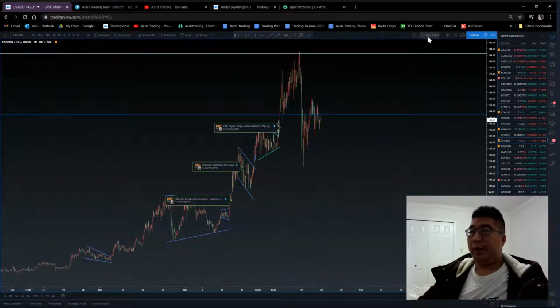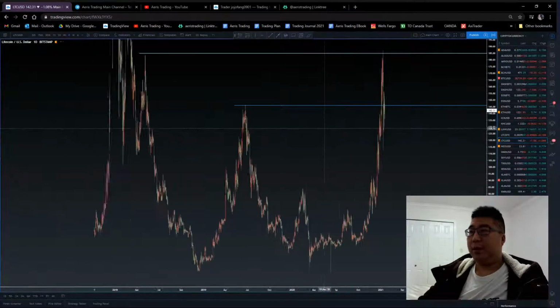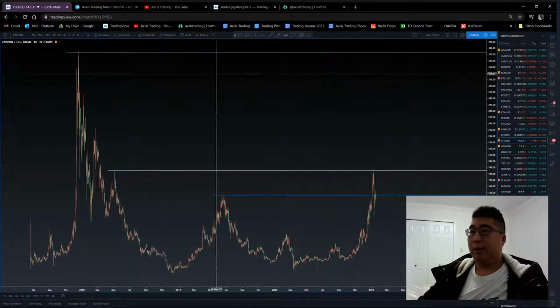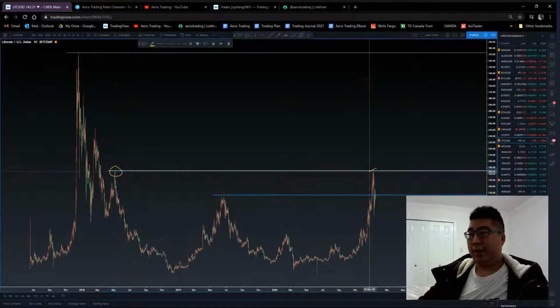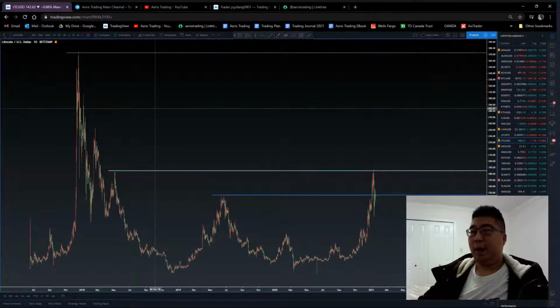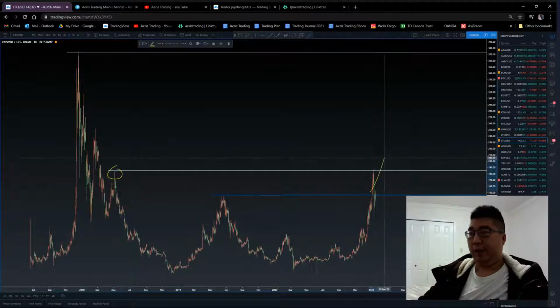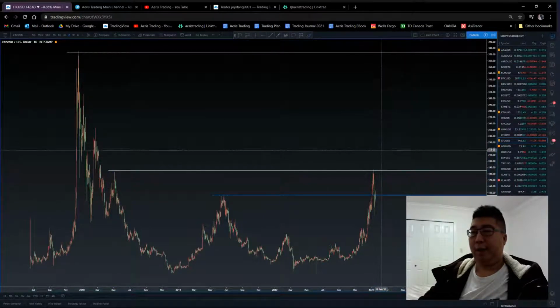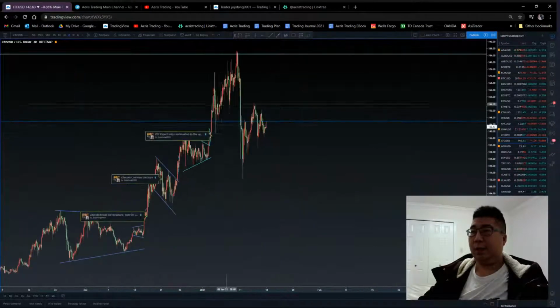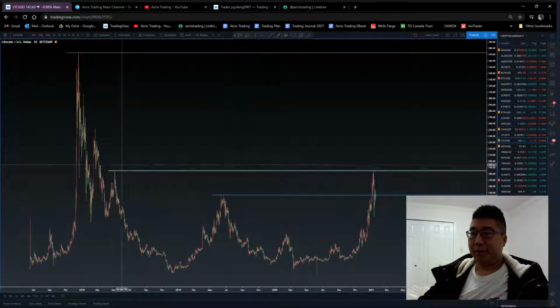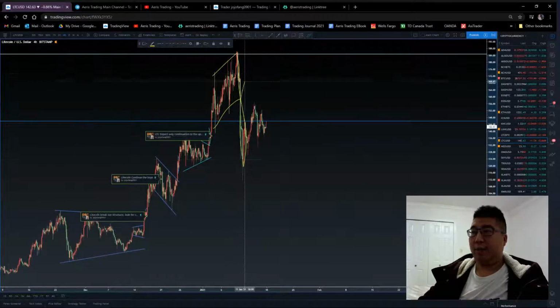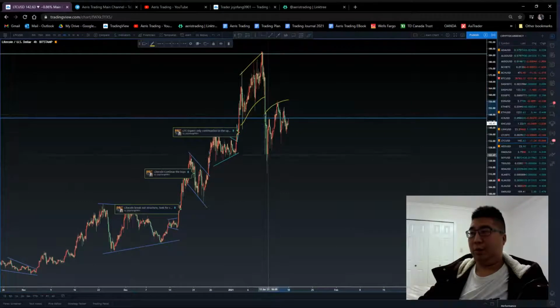So someone asked me about Litecoin. Yeah, I want to update Litecoin a little bit because this is one of those examples where you see this is the previous swing high. On the other ones, I want to wait for price to break above it and then continue to confirm my buy. Otherwise, this is what I'm seeing on Litecoin right now: we hit that previous high, and we pretty much just had a bearish move, looking like we're trying to continue to the downside. This looks like it's potentially forming a head and shoulders or something like that.